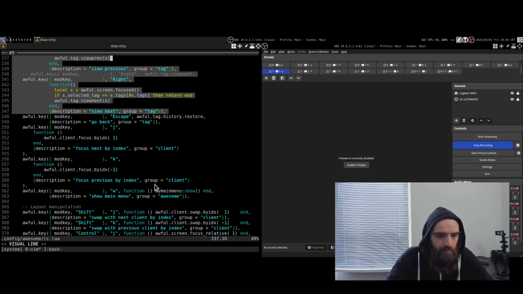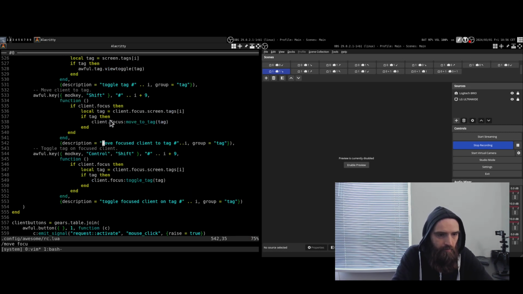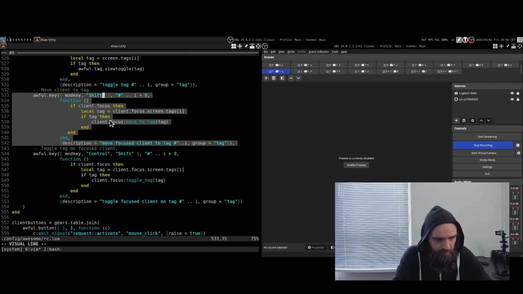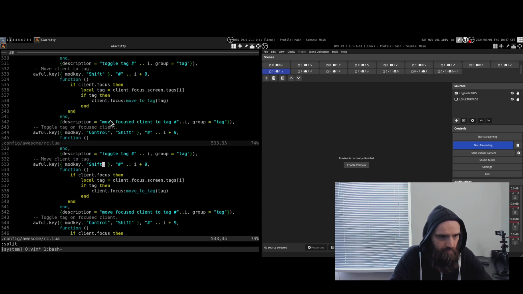and then there was the move focus client one. Move focus client. Okay, so it's this code. So I guess what I'll do is I'll make a split here so that I can look at both parts of the code at the same time without having to scroll around.